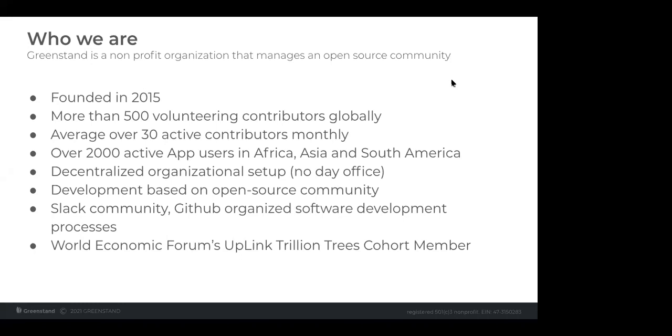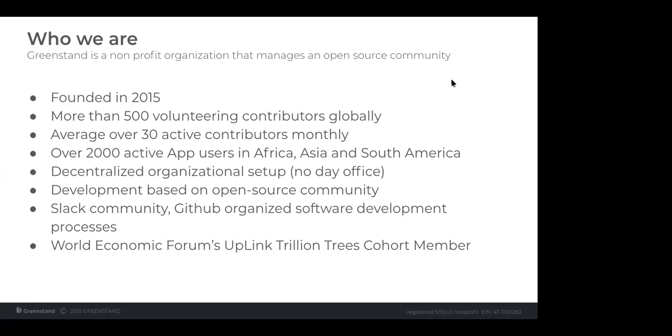We have a decentralized organizational setup, which in COVID time really helped us not feel anything of the changes happening around us. So we don't have a day office, and I think that really helped us. I think it's also a new type of model that is coming up, a new way of working, right?